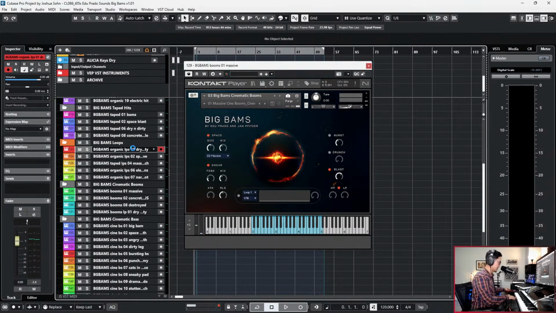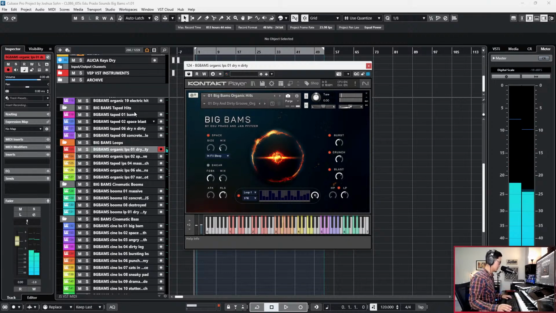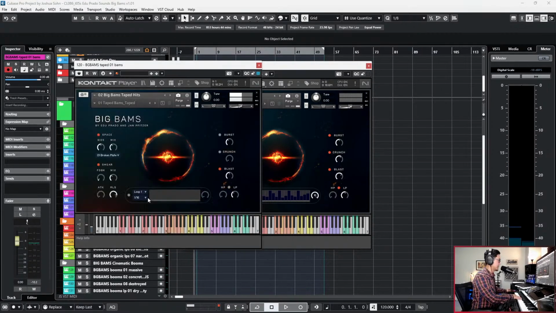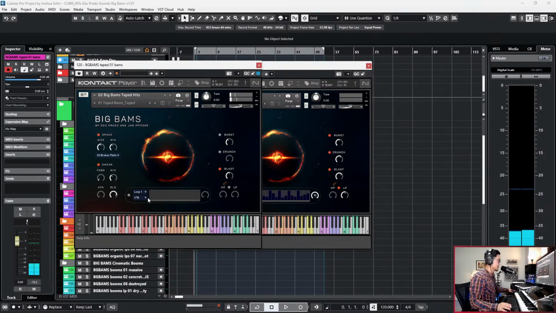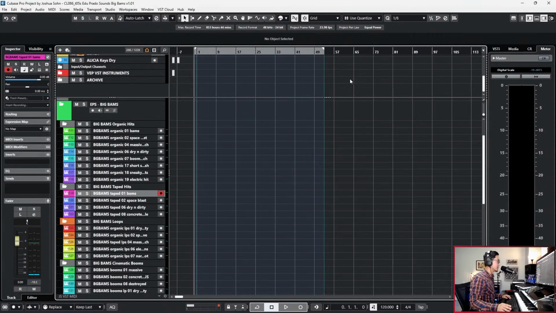So let me just see if that's for all of them real quick. It is. Okay, that's cool. I mean, of course, you could link this to whatever. You can do the high pass filter too. But yeah, that's good to know as we're programming and recording in stuff for today.